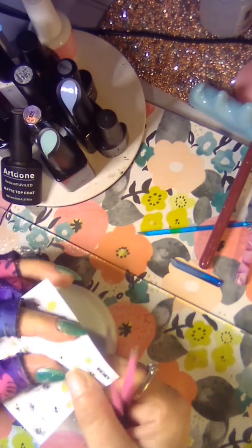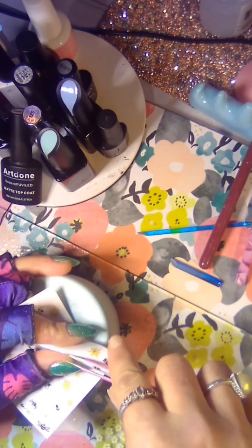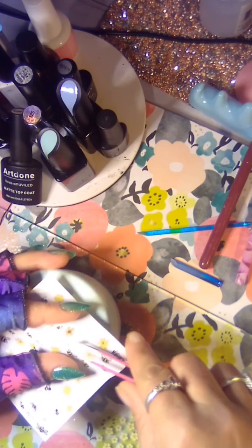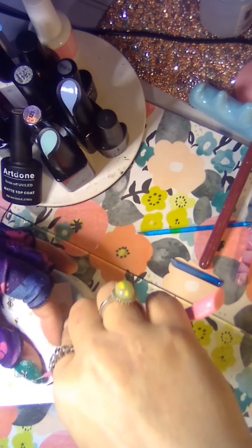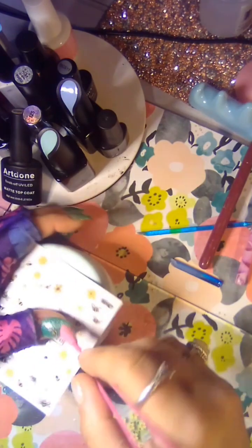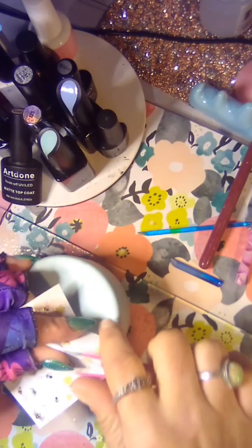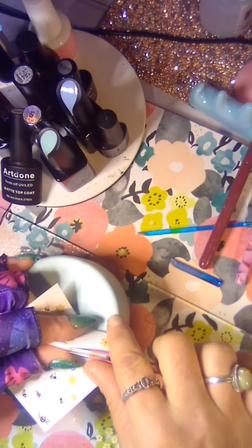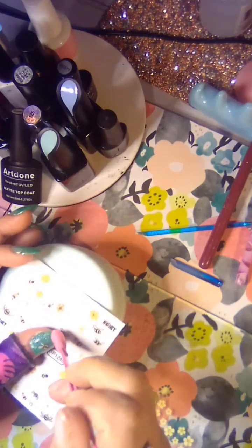Fucking adorable, guys. Tell me that ain't adorable. Please, tell me. Yeah, because it is. The little bumblebee. Okay. I wanted him right here. There we go. Wanted him there, and I broke the little tail part, of course, guys. That's the best part of it. Get over here. So, put that over there.